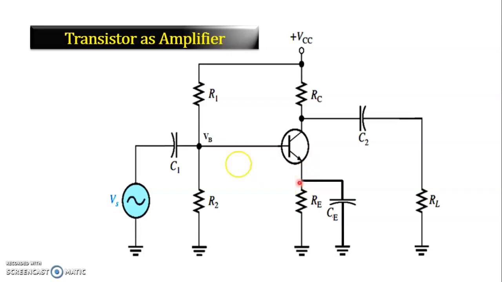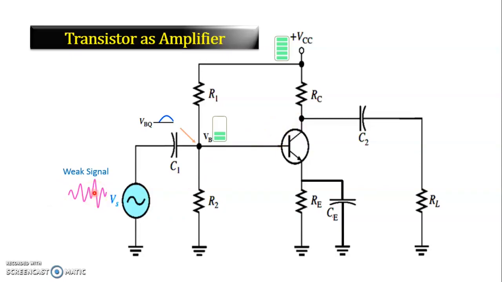C1 and C2 are the coupling capacitors, which are for DC blocking purpose, and CE is a bypass capacitor. In short, we can observe that at the collector terminal a more positive potential is applied than at the base terminal, and the emitter is grounded through the RE resistor, so that the transistor works in the active region. Now we will apply a weak signal to the base terminal via the C1 capacitor. So consider that the weak signal is a sinusoidal wave.